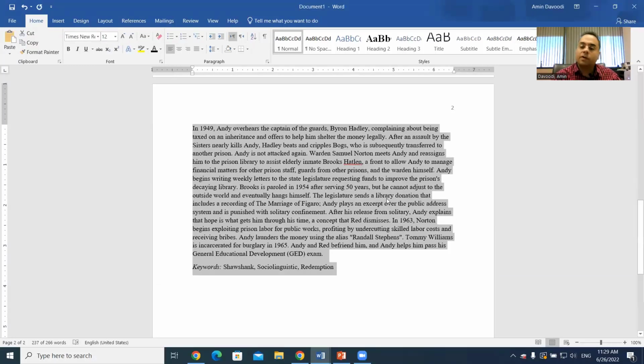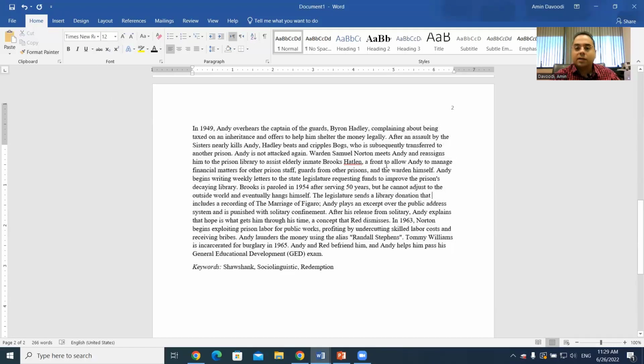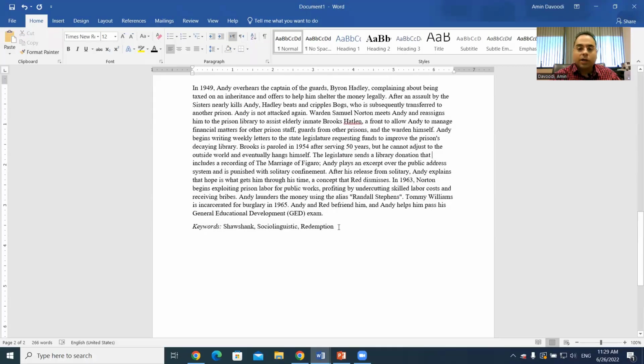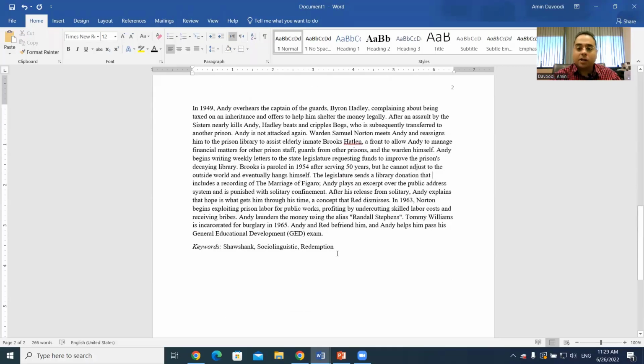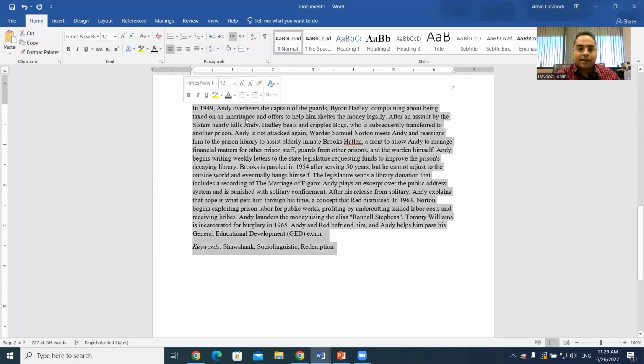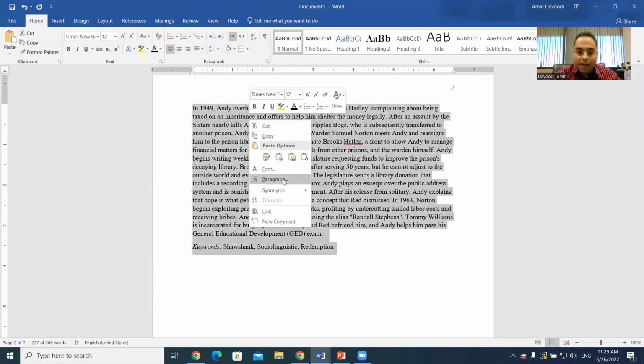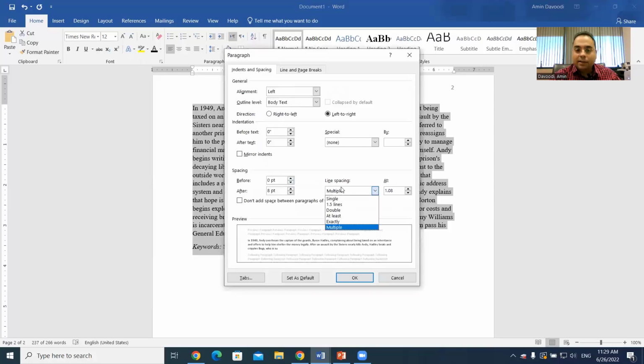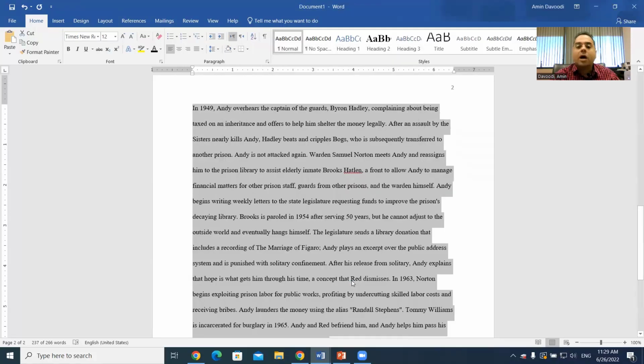Because I copied this from another document, the line spacing, as you can see, is not double. So this is actually another way of checking the line spacing. I can select the text, right-click on it, go to paragraph, and see, line spacing was multiple. I choose double, and again, before and after, I set them to 0, and check "Don't add space between paragraphs of the same style." Hit OK, boom, now we have it.